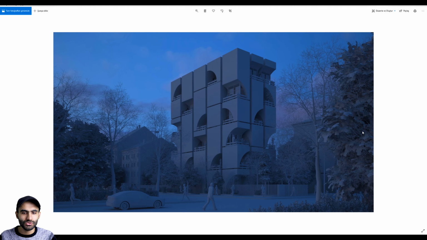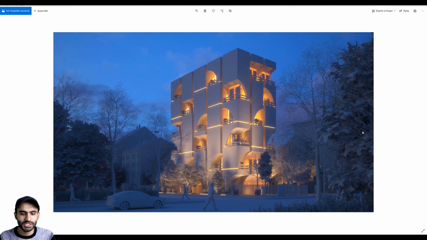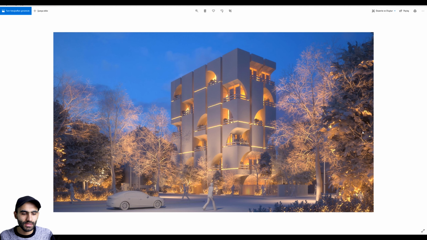The next step is to add interior lights by using VRay light, and in this case I used sphere light, and of course we are going to see how to adjust its temperature and its brightness, etc. After that we are going to add mesh light to complete the building lightings, and it's going to mix with the interior light and give us this nice mixture between the two light temperatures.